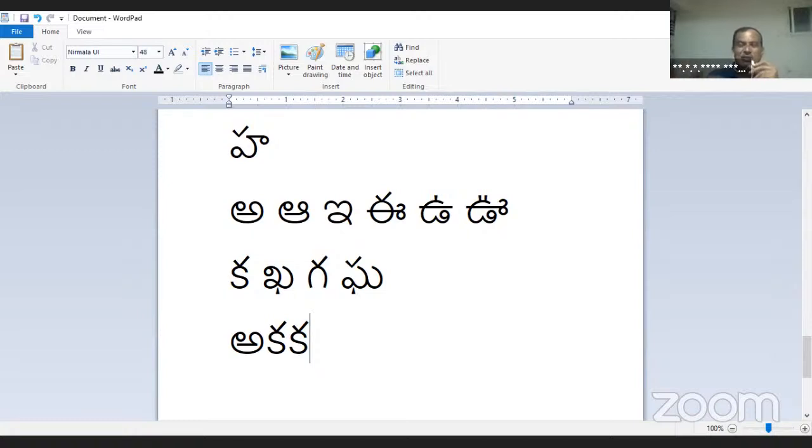When one Vyanjana is there along with the Swara, it will get joined, whereas Vyanjana and Vyanjana, it won't get joined. So we have to tell it, I want Vatakshara of this Vyanjana.